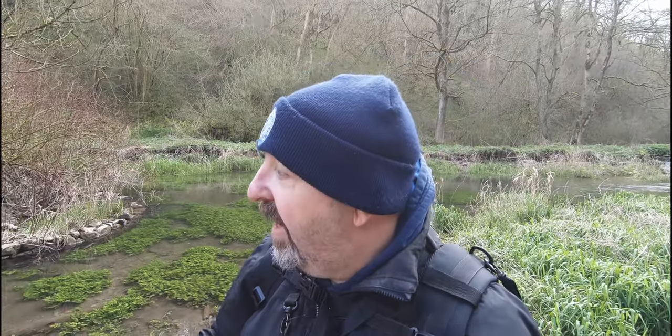But what I'm going to do, I think, is keep this big lens on while I walk up to the waterfall, see if I can spy any other birds. Kind of looking for some dippers or maybe a heron if I'm lucky. And then get to the waterfall, switch lenses, and then walk back and do some landscape. So I thought that might not be a bad idea for today. So that is what I'm going to do.